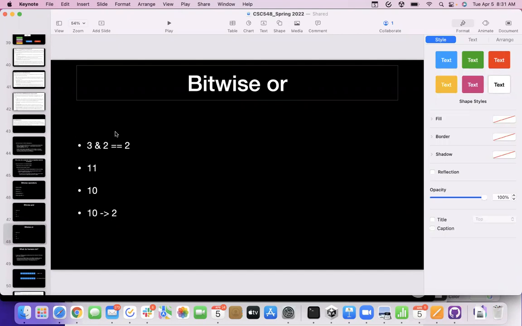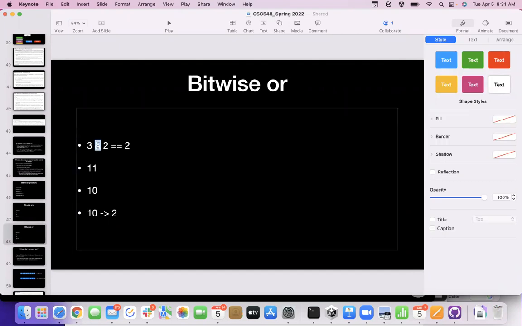If I want to do a bitwise or, I'll put an or symbol there. Same numbers we're dealing with. 1 or 1 is 1. 1 or 0 is also 1. So this would give me a 3. So now we're applying the OR operator to these guys, and OR says one or the other or both. So at least one of the 2 bits in question needs to be a 1. If at least one of them is a 1, the answer will be a 1.